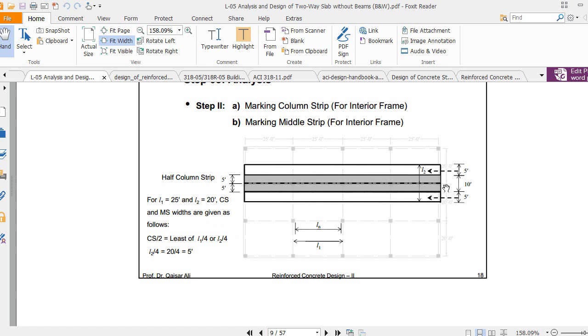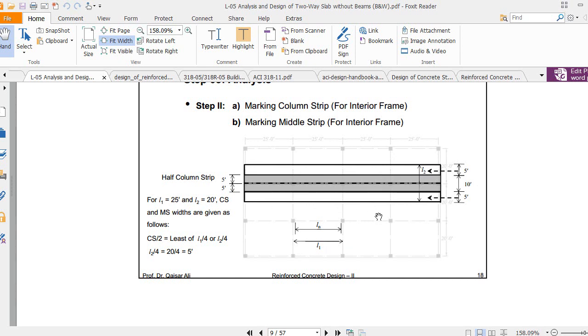Okay, so in north-south, you can do this analysis in the east-west direction. So you can see here, what is your L1? L1 is your center to center distance, that is 25 feet, and L2 is also a center to center distance, that is 20 feet. So your column strip and middle strip widths are given as follows.